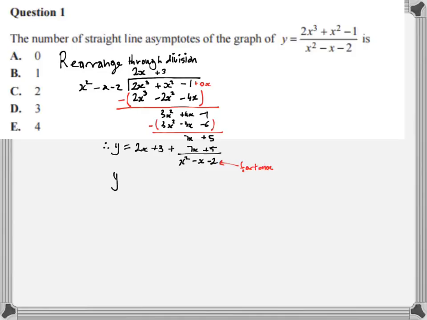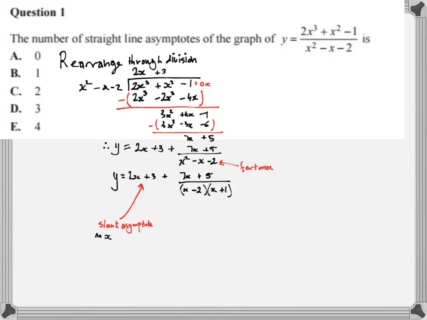So first thing we got to do to just confirm that is we're going to factorize the denominator. There it is, double brackets, x minus 2 times x plus 1 are the factors of that denominator. And from there, I can work out what those equations of the asymptotes are. All right, so that's 2 of the asymptotes. And then we're going to have a third one from the slant asymptote. So its option is D. At this stage, we can answer it already. But let's just go through and work out what they are as a practice as well.